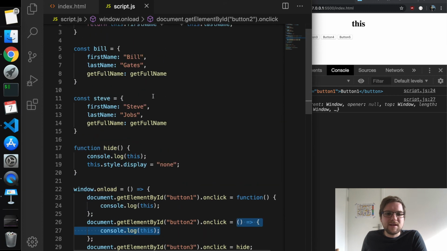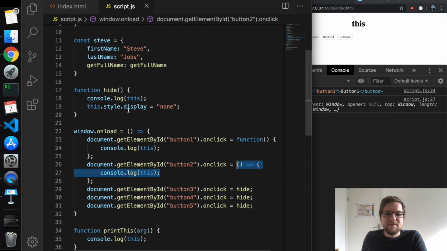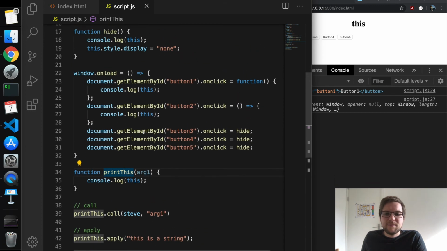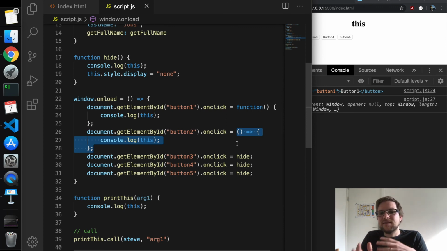For example, we saw in the Steve and the Bill example, and then also in the print this example, that when you use a function on an object, it will change the context of this. Sometimes we don't want this binding, and arrow functions are a newer way to say that, okay, sometimes this can be unexpected, so let's have a really simple rule.